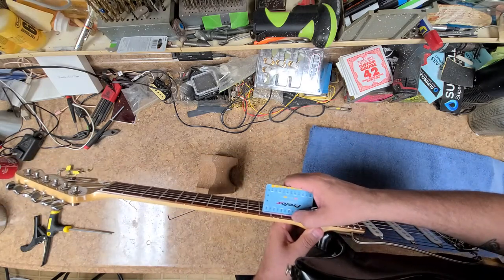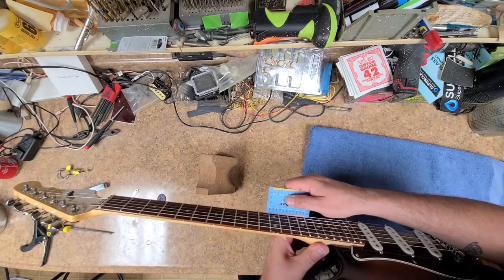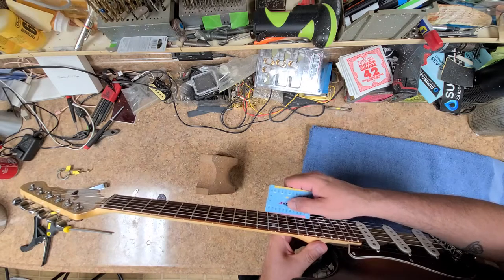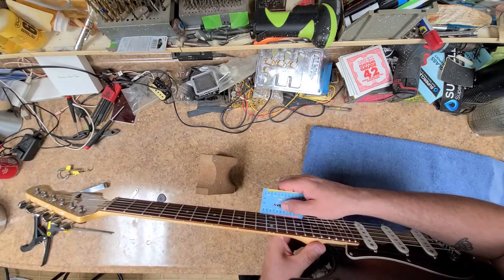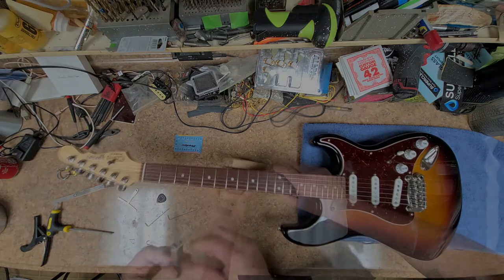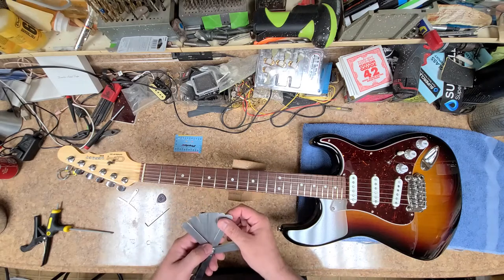See, I'm still in between a 64th and a 16th on the two ends. In between a 64th and a 16th. This is where I want it to be. So, all right, let's check this nut thing going on over here. It's like an 18 thousandths or 19 thousandths between the string and the top of the fret.